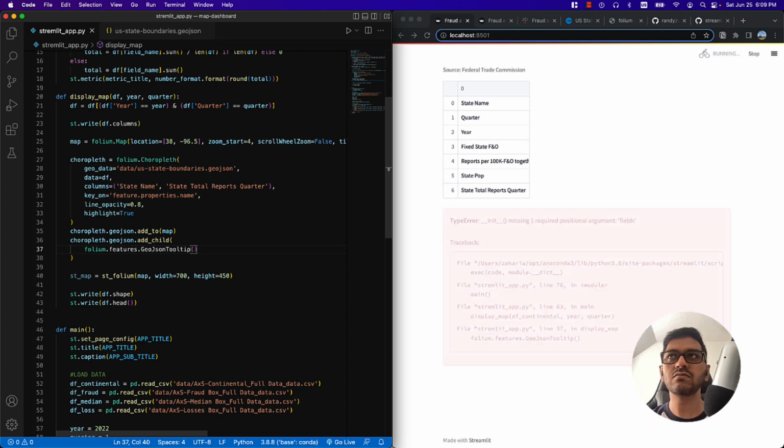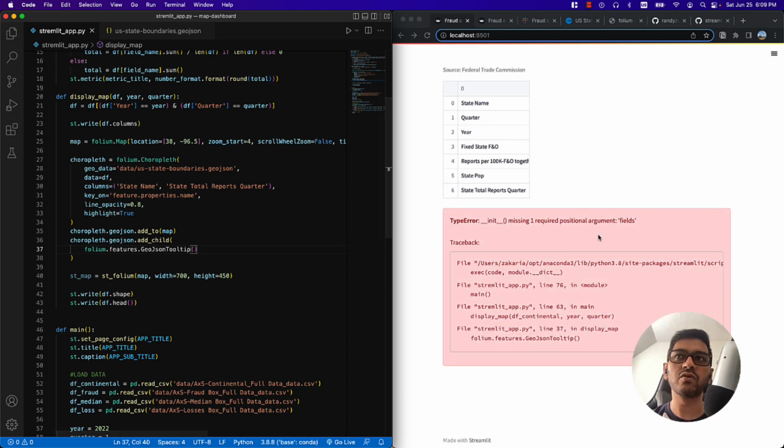If I save it, I will probably get an error because I need to pass the field name from this GeoJSON file. So I want to access this field name. So here we're going to pass the field names from the properties, so we don't have to call all the way from feature to name. We can just pass the field inside the properties.